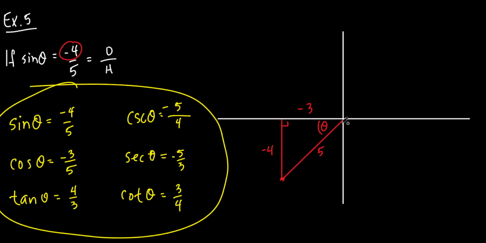I'll repeat again. It says in the third quadrant, so you just draw any line segment, any terminal side, in the third quadrant. It doesn't matter if that looks smaller or bigger, just somewhere in here. I just want to see what my three sides are, and then I want to know what my opposite, my hypotenuse, and my adjacent are. That's really all I have to do. The signs make a difference. So if you're in the third quadrant, you are going negative, negative. All right, so that's important. And that should be good.